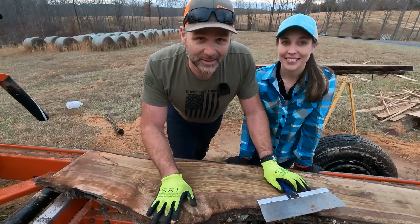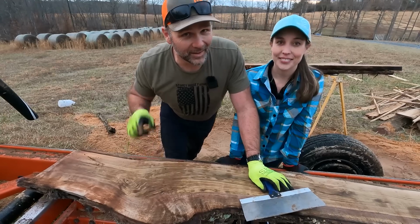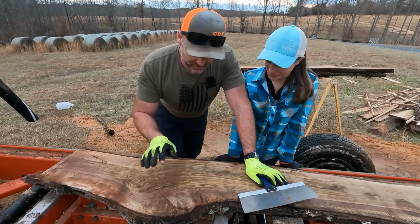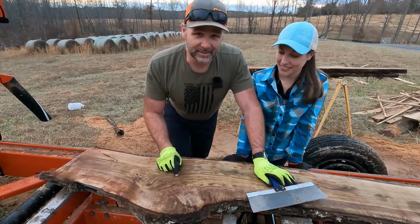Stay tuned to the channel. A lot more sawmill content coming on Sawmill Sundays, a lot more lumber content, and a lot more firewood content, as we start to burn firewood, primarily here on the farm. This is absolutely gorgeous. Butternut walnut, you just don't find something this pretty every day. Probably will never have the opportunity to mill something like this again.